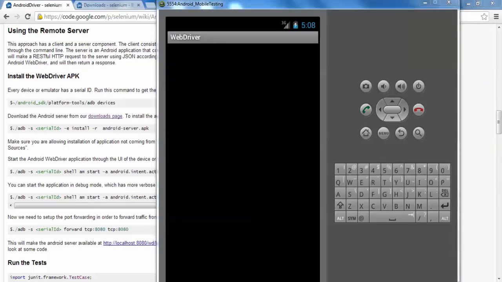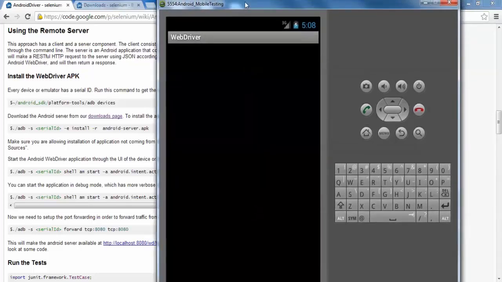So we have to start a new project. We can now get started writing our scripts on Eclipse, and the scripts will run on the Android emulator device that we have. Just like Selenium, if you run a script, it runs on Firefox or IE or Google Chrome, but we have made a connection between our Eclipse and the Android emulator. So now we can run our scripts directly on this mobile device.